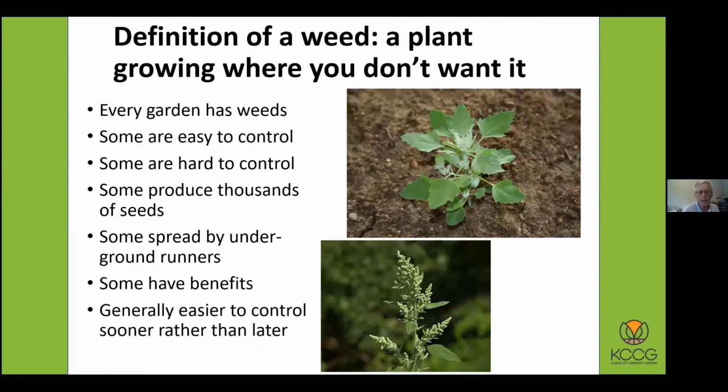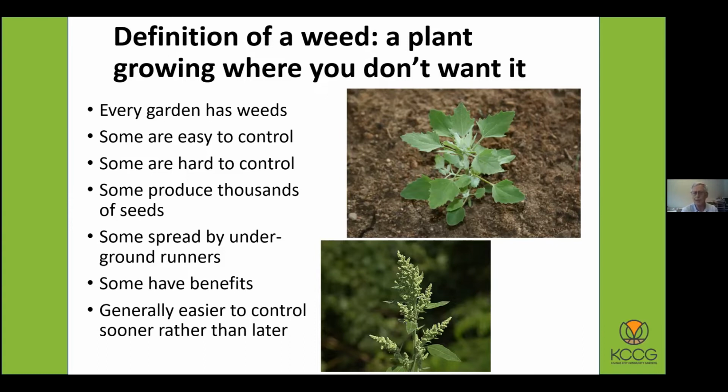All right, let's talk about a definition. It's always good to think about the definition of what something is. A weed basically is a plant growing where you don't want it, or sometimes I'll hear people say a plant out of place. So it doesn't mean that it's necessarily not a good plant. Sometimes you might actually have little tomato seedlings coming up in your garden, but that's not where you want tomatoes this year. That's where you're planting your beans, in which case the tomatoes would be a weed because it's growing in a place you don't want it.